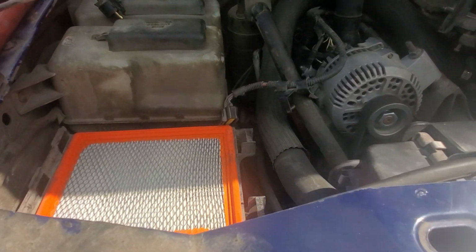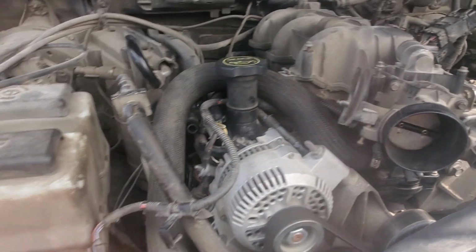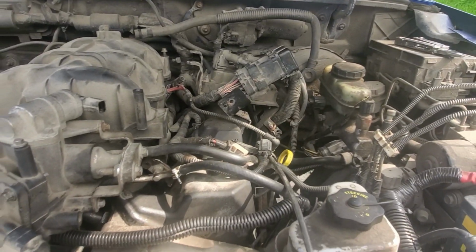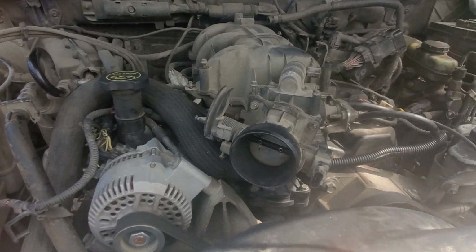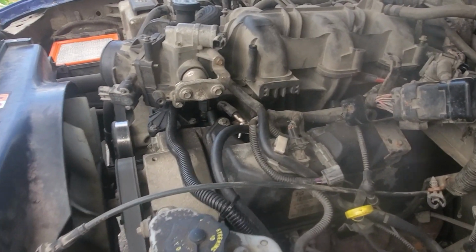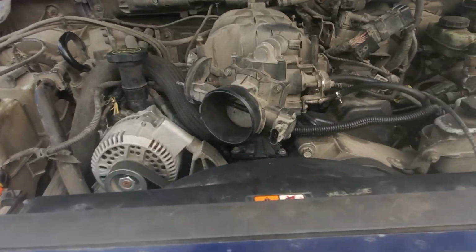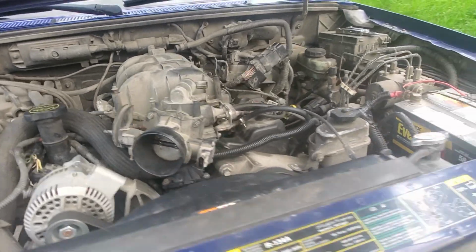I got the intake off, got the throttle disconnected and everything, got the cruise control wire off and all that, the spark plugs, they go over top and all that, and yeah, I'll start videoing late on this because I figured might as well make a video of it. So, next I'm gonna take off, I don't know, what do I need to take off next? Probably start taking the intake off actually.